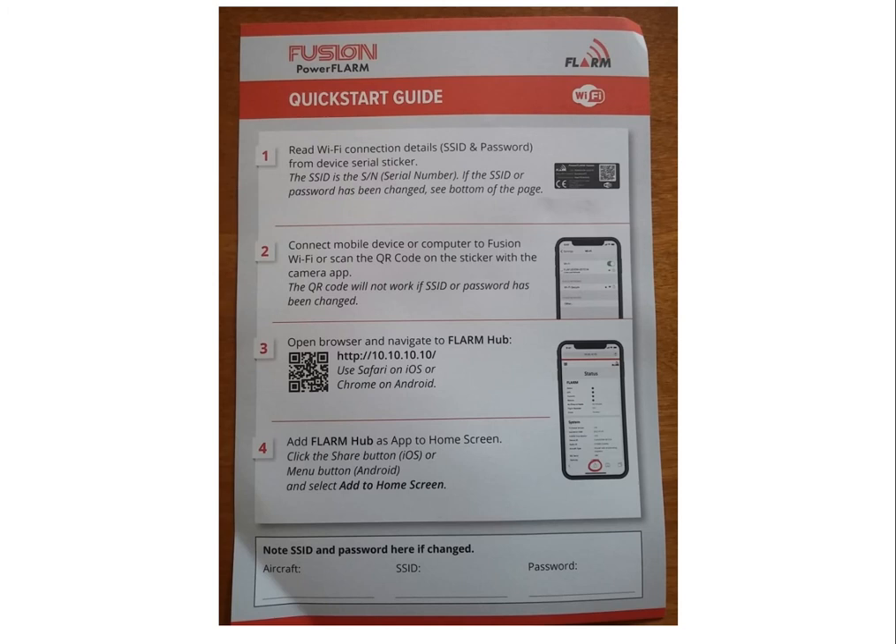Finally, in that package there's the Fusion Quick Start Guide. As I alluded to earlier, the Fusion has a Wi-Fi connection, and that Wi-Fi allows you to do all the configuration — your FLARM config file, range analysis — through the FLARM hub that you connect to via your computer, phone, or tablet. This is a huge improvement: no more creating a config file on your computer, saving it to a USB, putting the USB in, and powering on through all those steps. Now you just connect to the Fusion's Wi-Fi, pull up FLARM hub, and configure — very much like the configuration tool on the FLARM website. In a future video, we'll go through FLARM hub and the Wi-Fi connection to your FLARM Fusion so that you can do all the configuration.